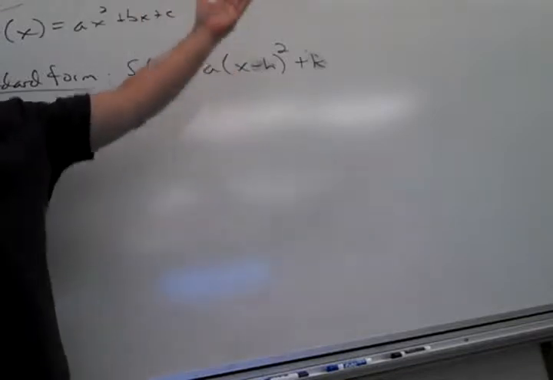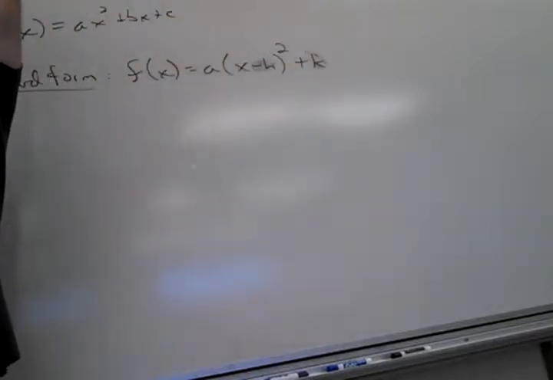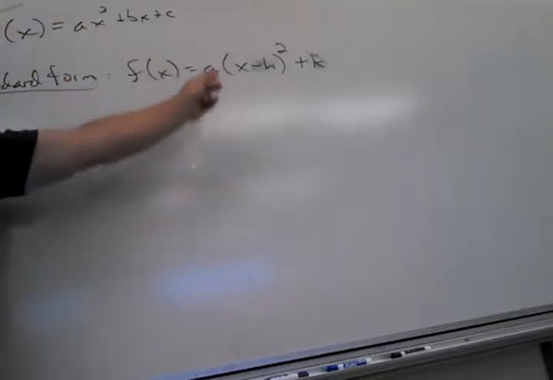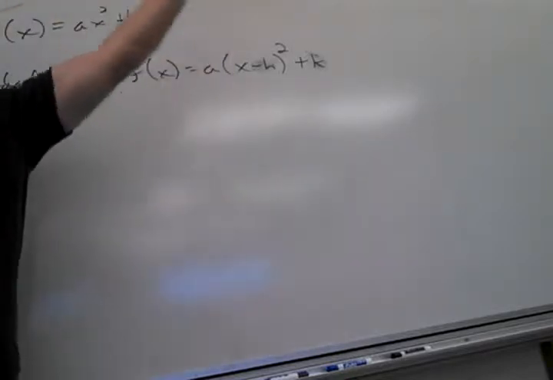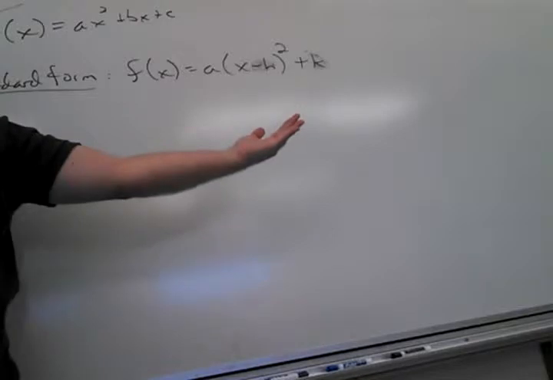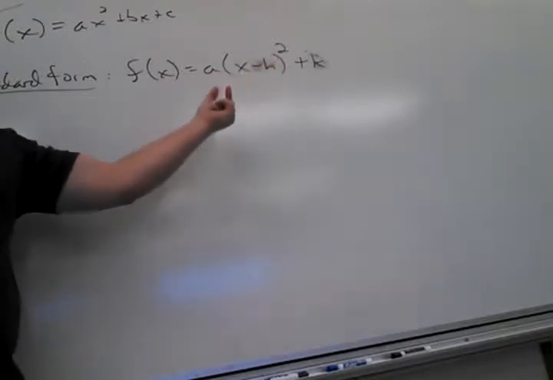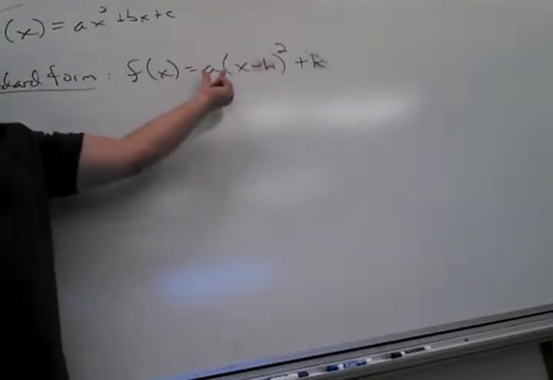The bigger it is, the quicker it goes up, so the skinnier the parabola gets, right? And if it's 1/2 or 1/3 or 1/8, then it's going to get fat. It's going to go up really slow. You guys kind of with me? So in that sense, this is very much like the slope, which is good, because this is where the slope would be.